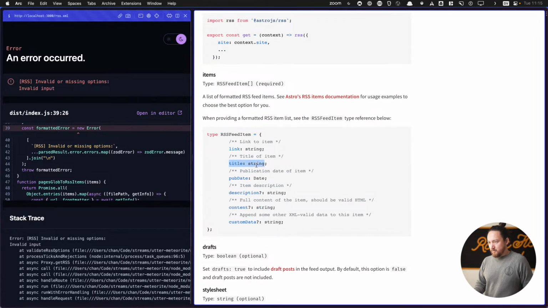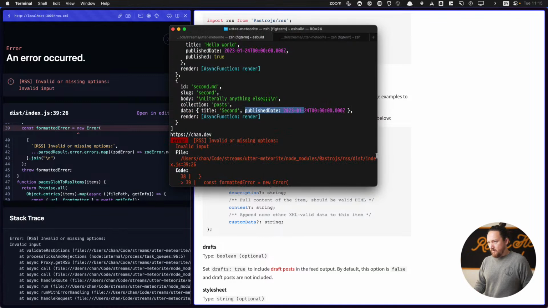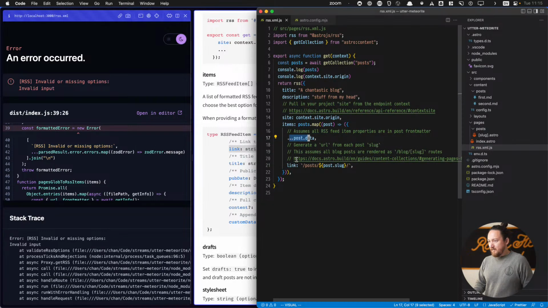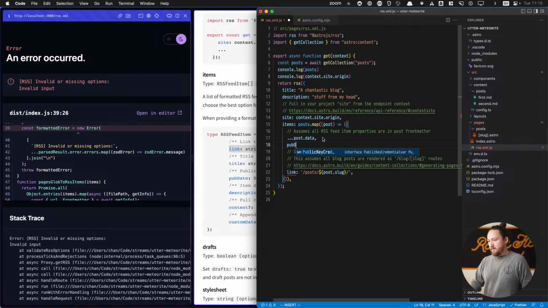So we have a title, which is going to be a string, our link, which we have defined here. So maybe we need to change this to pubDate is data.publishedDate, right? I think that's right. Let's not spread this out at all.